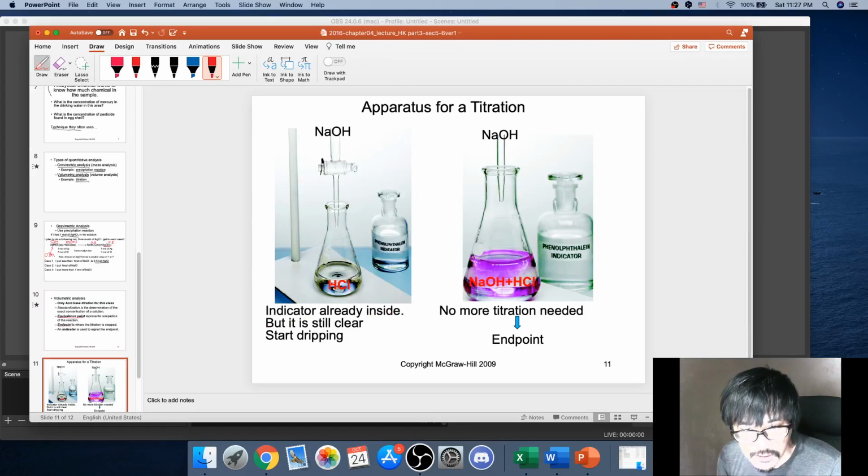So when you start the titration, maybe you don't have these colored solutions, but at the end point your indicator may change colors, depending on the pH. And that's where they change the colors, where we assume that it's almost the same number of OH minus and H plus. That's where the end point really is. The end point is not exactly equal to the equivalence point, but the equivalence point is the exact place where OH minus and H plus are exactly the same number of moles. The end point is close to it, but it's not exactly the same.